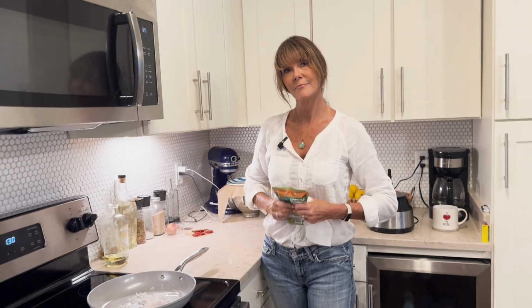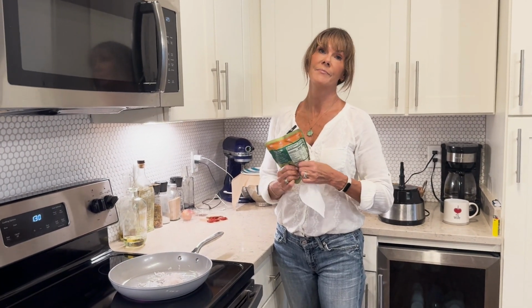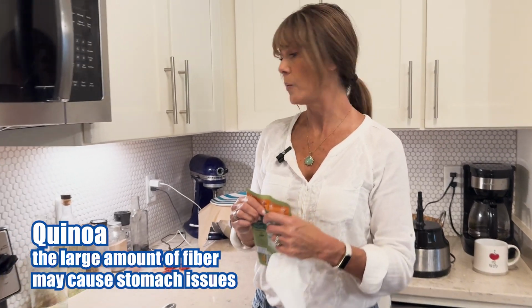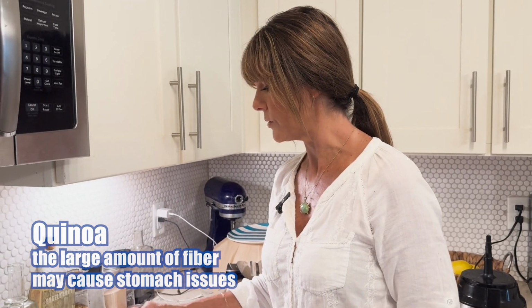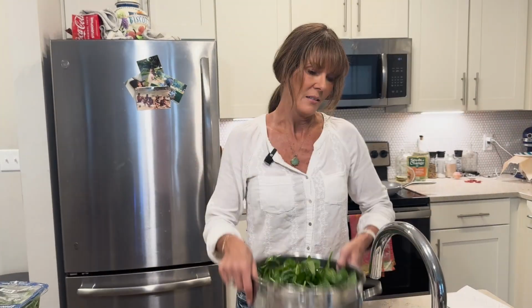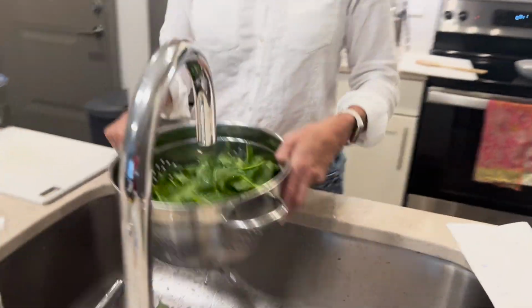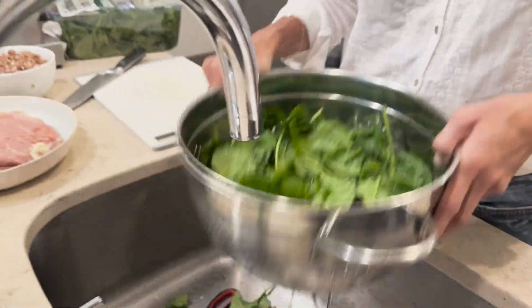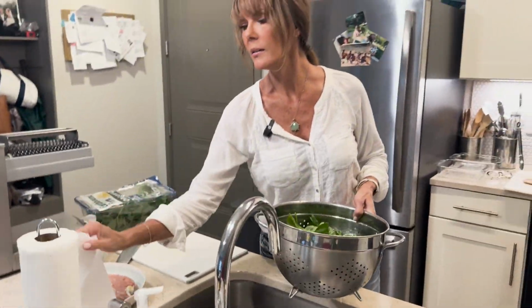Now, I'm anti-quinoa because it's supposed to cause leaky gut. It's not good for your gut. That's what they say. I don't know if this is true. There's fiber in quinoa, there's protein, there's a lot of good vitamins and minerals in quinoa as well. Okay, here are my shallots sizzling over there. Okay, get this ready.